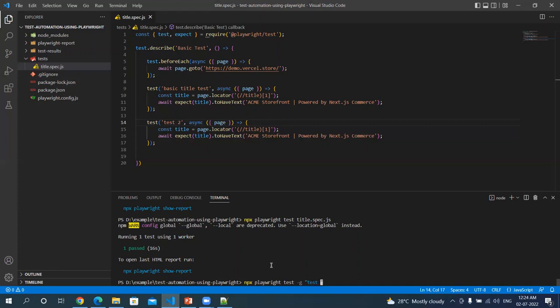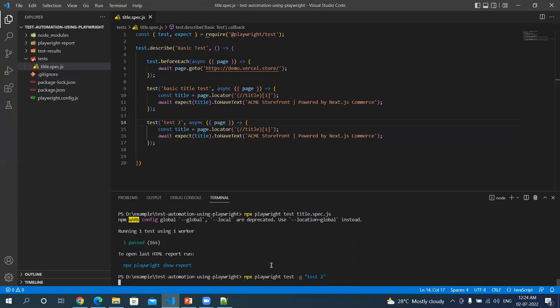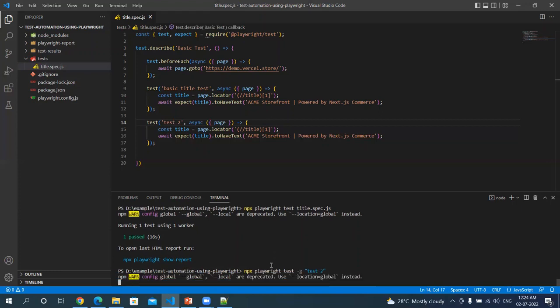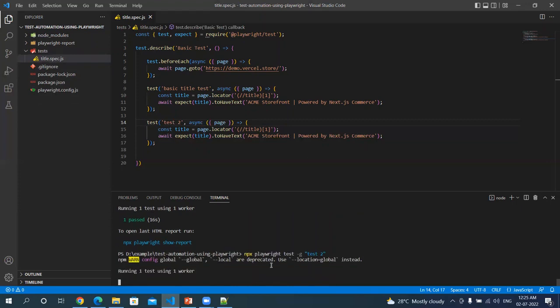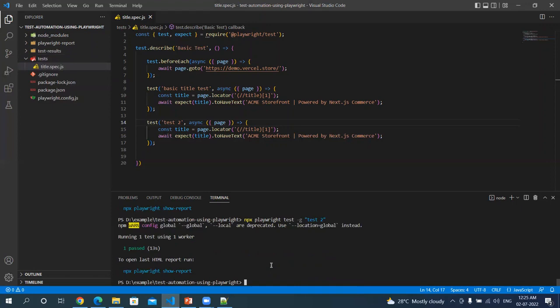Hit enter. It's again running the test in headless mode. If you see, it ran test2.